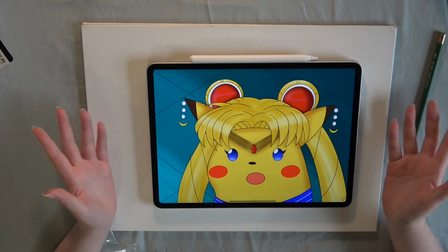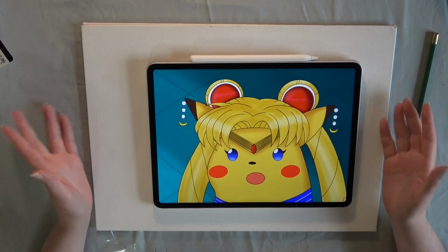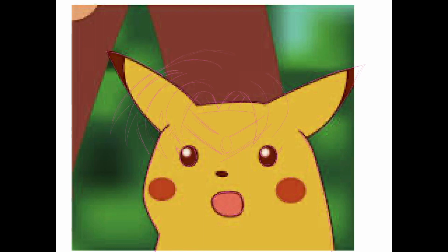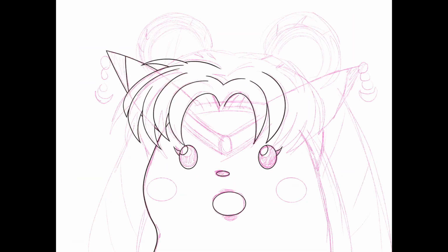And also, I made a little meme about it with Pikachu. Artists on Twitter and Instagram are doing this in their own style, sometimes with different characters from other shows, and it looks really funny. So I used the Pikachu face as my reference, and I traced over it, drawing Sailor Moon hair.